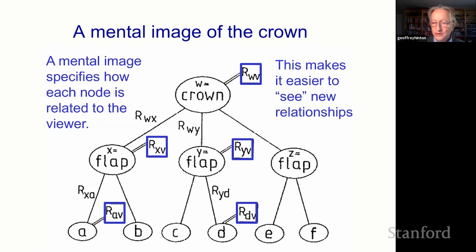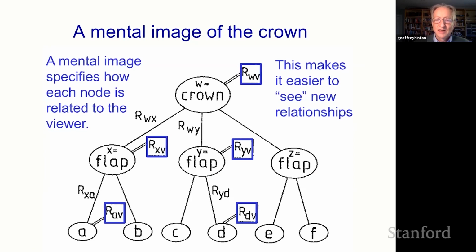And that's a different kind of thing altogether, because as you change viewpoint, that changes. In fact, as you change viewpoint, all those things in blue boxes all change together in a consistent way. And there's a simple relationship, which is that if you take RWV and you multiply it by RWX, you get RXV. So you can easily propagate viewpoint information over a structural description. And that's what I think a mental image is. Rather than a bunch of pixels, it's a structural description with associated viewpoint information.